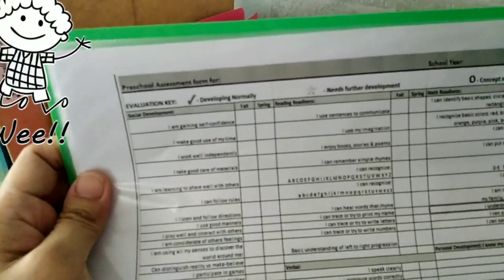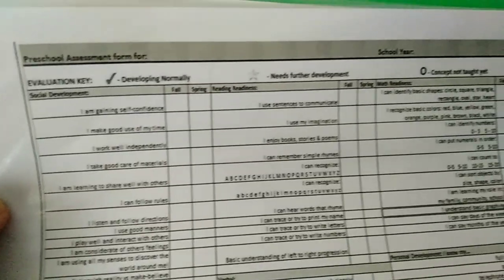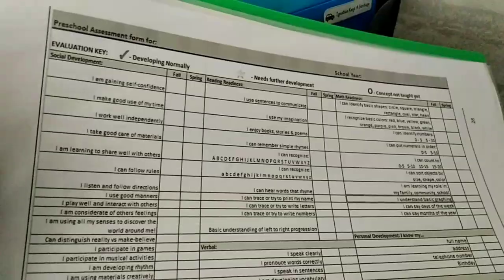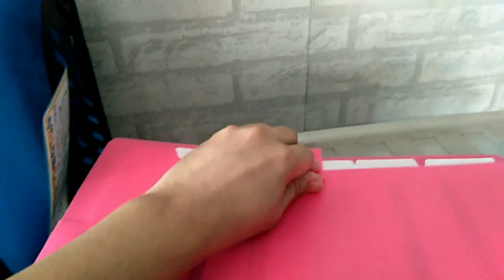After that, I also have a preschool assessment form with an evaluation key for my daughter — for monitoring her progress. There's also a list I got from Confessions of a Homeschooler, and Bunso has his own version since he's only three years old. I also have a section where I put printables prepared in advance, so I can just take them out and place them in the drawer when we're ready to use them. There's already something printed — a 'what day is it' form from iHomeschool.